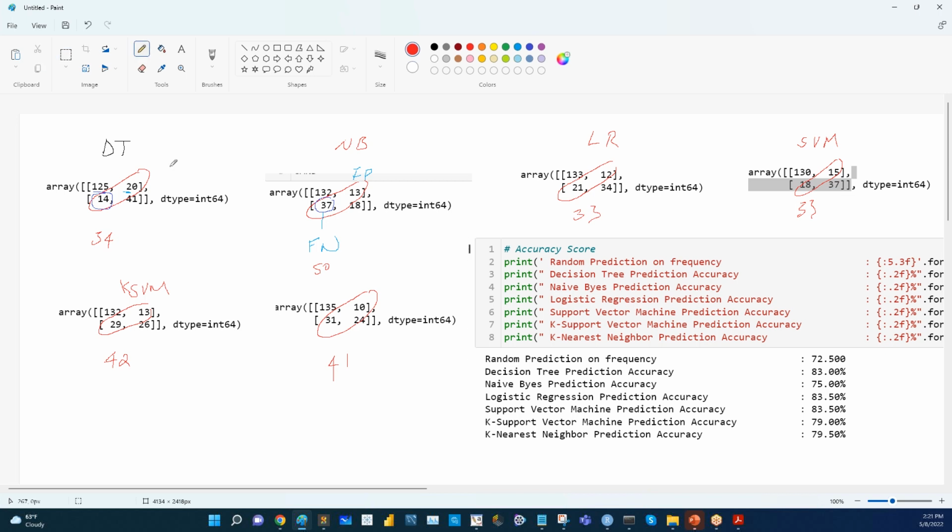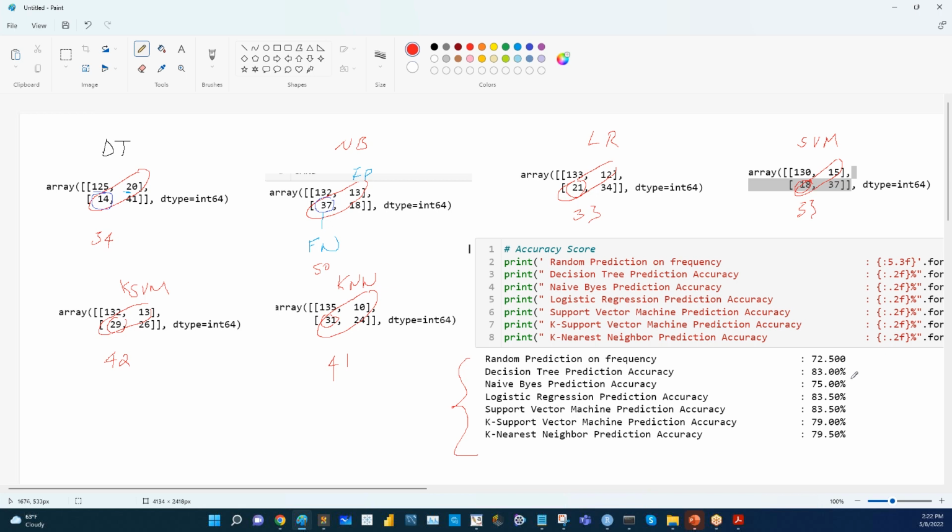So now we have a clear map of what we have: decision tree, naive Bayes, logistic regression, support vector machine, kernel support vector machine, and k-nearest neighbor. And these are the confusion matrices, and we are going to concentrate on the false negatives. This is very important.